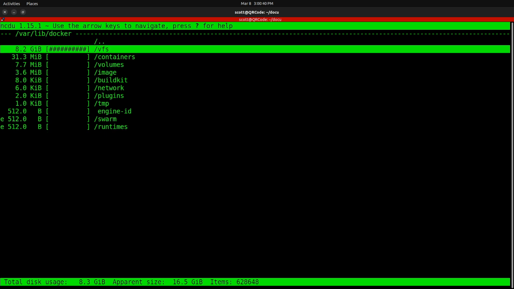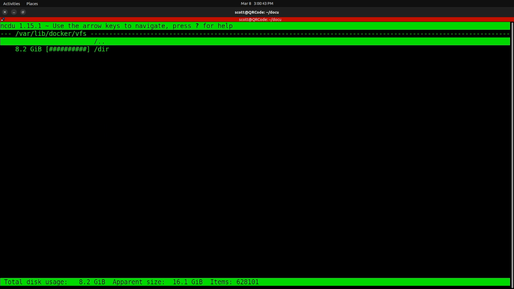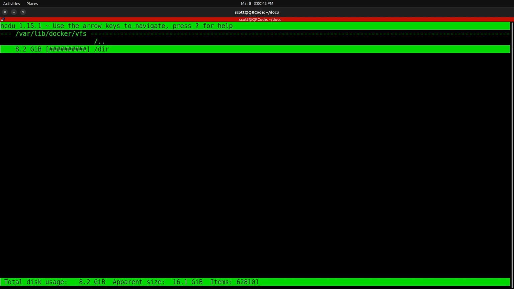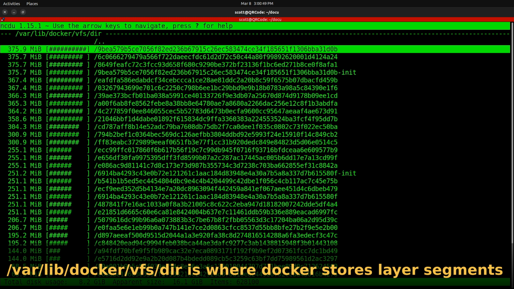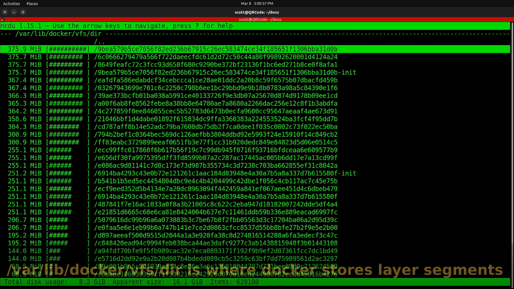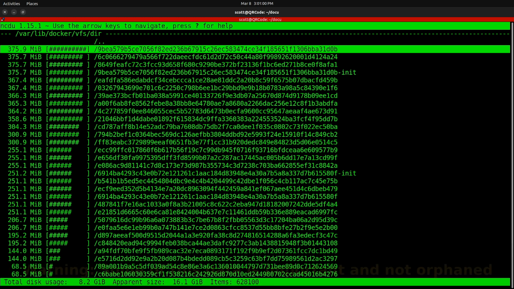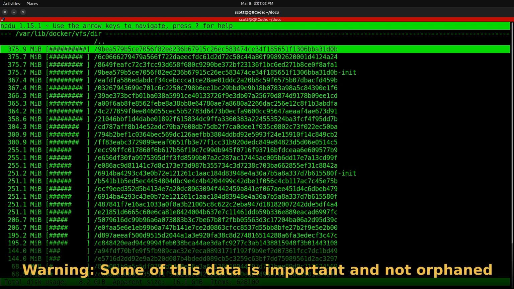And if we go down again, it's in /vfs, and finally it is in /dir. And what these things are is all the pieces of orphaned container layers that have been left around and not maintained, and that is what is using the 9 gigabytes of storage.